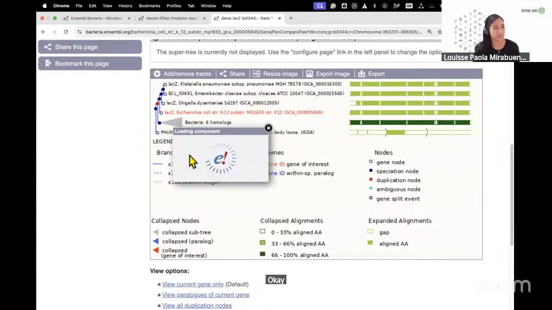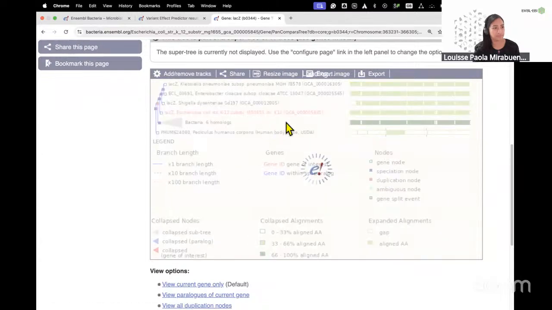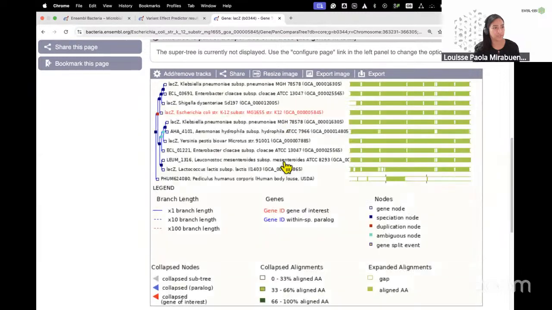Oh, I'm going to expand this one as well. All right. So now we've expanded our tree.